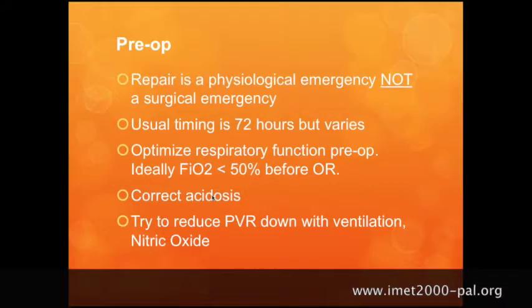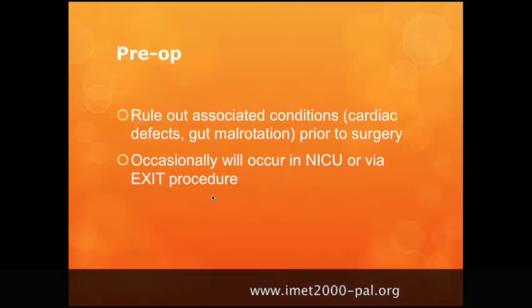So, to recap, the ways we can reduce pulmonary vascular resistance really are to ventilate, get good oxygenation, try and get good ventilation to get rid of CO2, try and keep the child warm, and give drugs like nitric oxide, and if need be, some inotropes. Although ideally we'd want the child off the inotropes by the time they come to the operating room, because if we're still needing to support their systemic vascular resistance to prevent shunting of blood from the right to the left side, that would suggest that their pulmonary pressures are still a little bit too high.